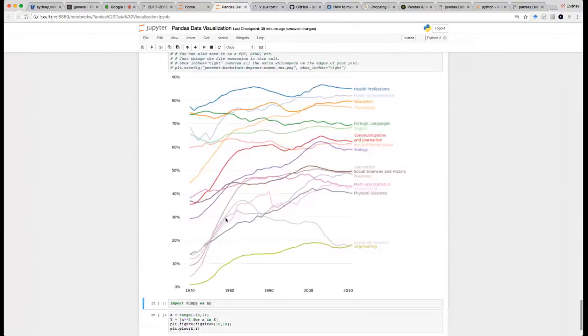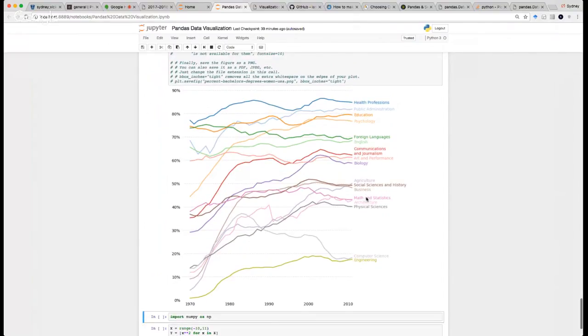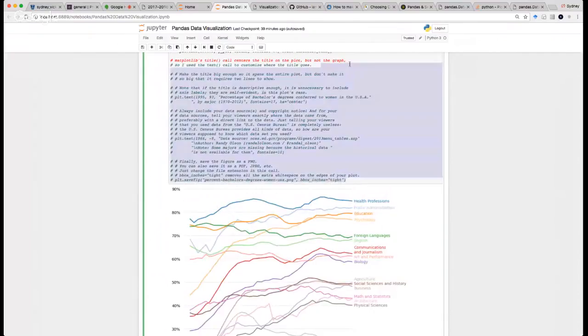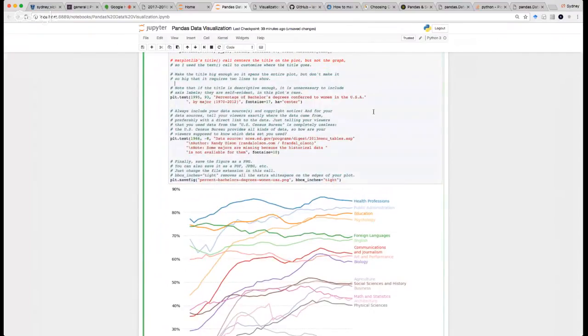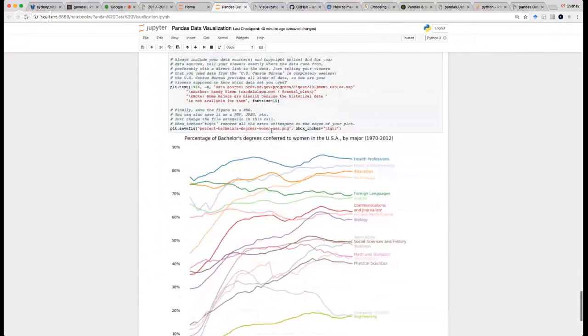But now we can see we have all these lines and all of the labels match the color of the line, so it's really easy to read. This is the difference between code that takes a long time to sit down and construct, and the type of code that Tanner presented on the months data, where you just let it happen. Sometimes the colors overlap and it's really difficult to differentiate between the months. And then this is all just adjusting some labels and making sure the labels are nice, and it saves to a PNG.